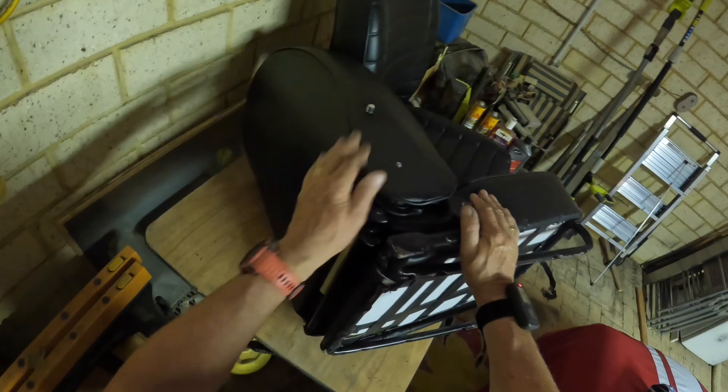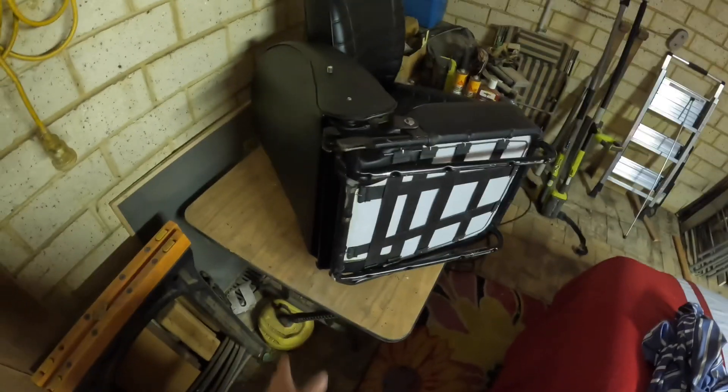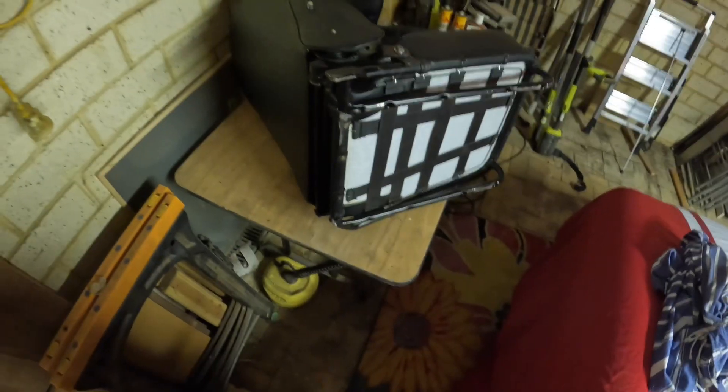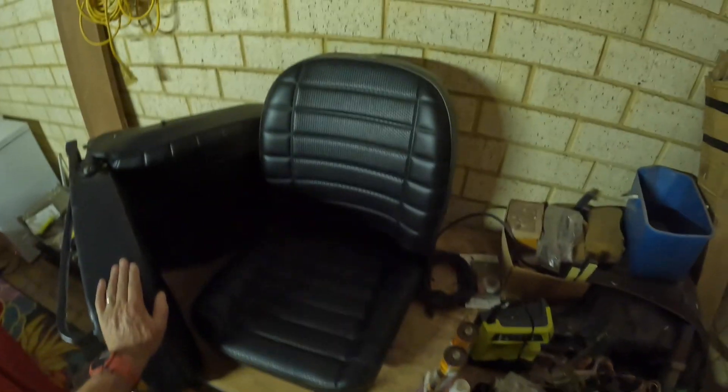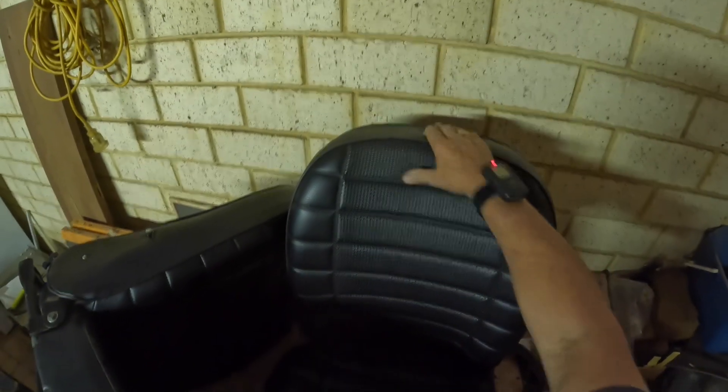The complications started because this is left-hand drive. When I bought the seat covers or the overhaul kit for the seats, the backs are different. These aren't the original seats that came out of the car - these are some I managed to find from a fellow rover owner over east, and I got these recovered instead. The originals I had wouldn't work because the seat covers wouldn't fit. Another little complication from the right-hand to left-hand to right-hand drive conversion. These also have headrests, so I've got a couple of spare headrests and I'll stick those in as well. The original seats didn't have headrests, but they've been recovered and the guy here does an excellent job - really good and reasonably priced. A bit of a success story with the seats.